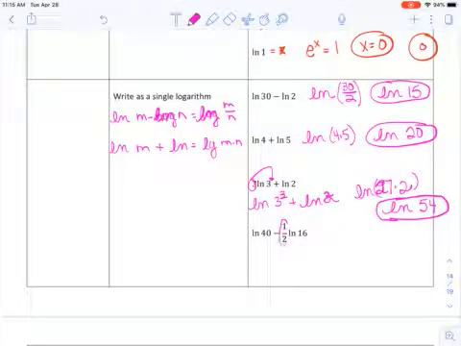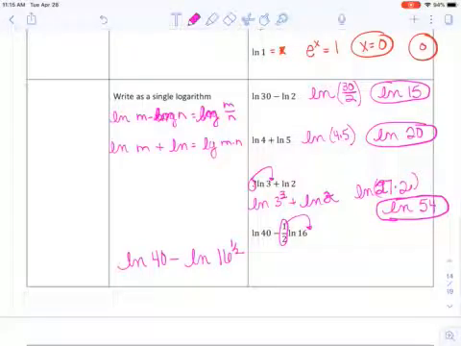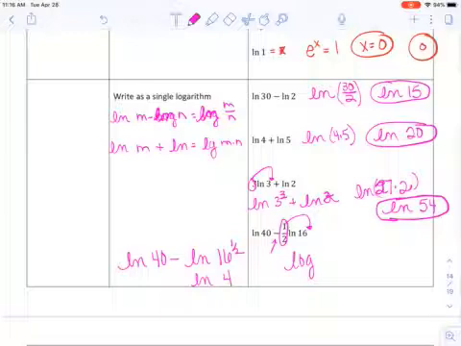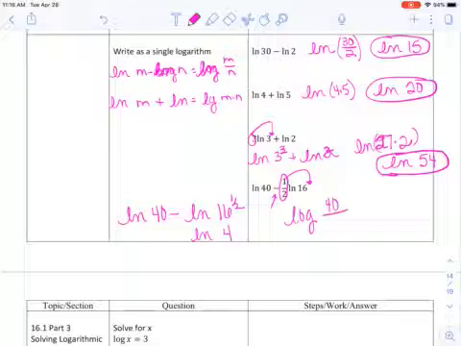Okay. And on here, the 1/2. Remember that number in front becomes a power. I'm going to go off to the side a little so that I have some more room. So ln of 40 minus ln of 16 to the 1/2 power. What does 16 to the 1/2 power mean? Square root of 16. So this is really 4. And when I combine, subtraction combines as a division problem. And again, because I'm combining, I'm writing log 1 time.